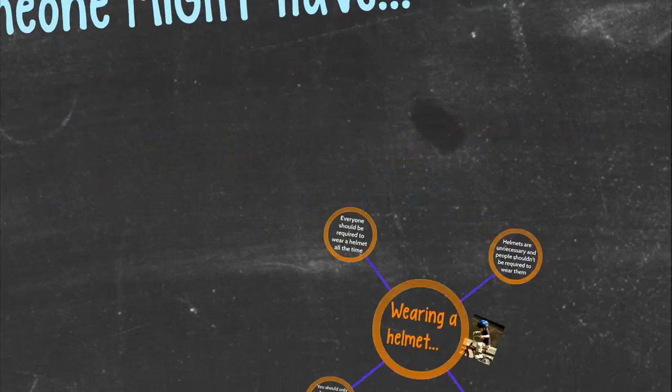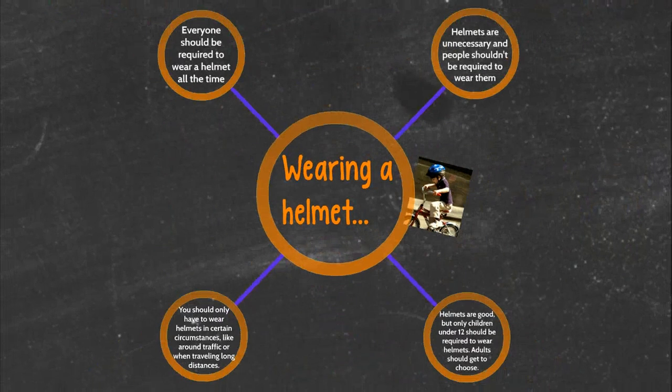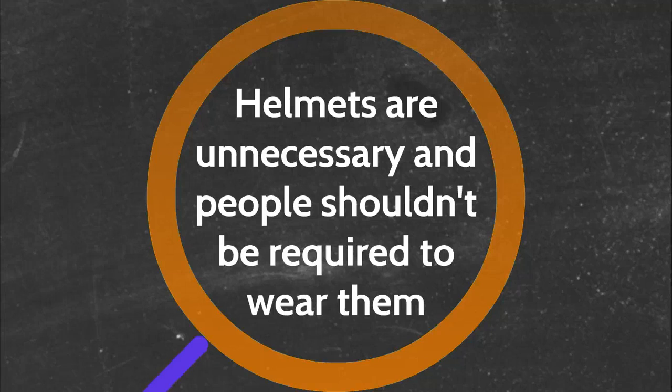For example, if we had the topic of wearing a helmet, right? Fairly simple topic. Should you wear a helmet when you ride a bike? Multiple different people might give you multiple different answers. One person might believe that everybody should be required to wear a helmet all the time. That would be their point of view. Helmets are very important. You must wear a helmet if you're riding a bike or riding a scooter or riding a skateboard. Somebody else might believe, nope, helmets are dumb. They don't look cool. They look really stupid. They're totally unnecessary. You shouldn't make people wear them, right? They would have a completely different point of view.